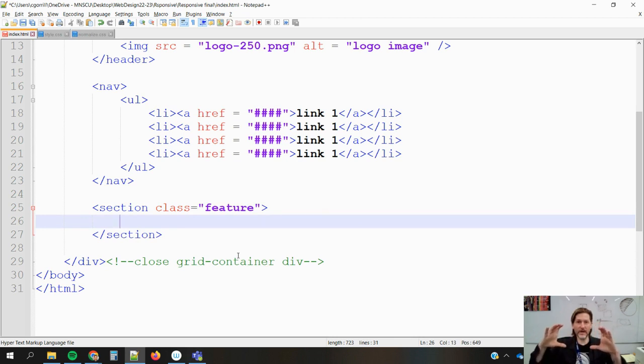I want it to have an image with a caption below it, and then I want it to have a text section that'll either sit to the right of it or sit below, depending on the size of the screen and the orientation. It's going to start by sitting below. So it's going to have a figure with fig caption and image, and then it's going to have a div right down below it that's going to have an H2 and a paragraph.